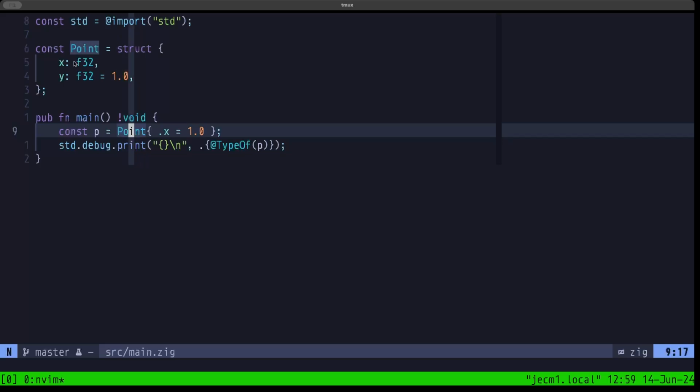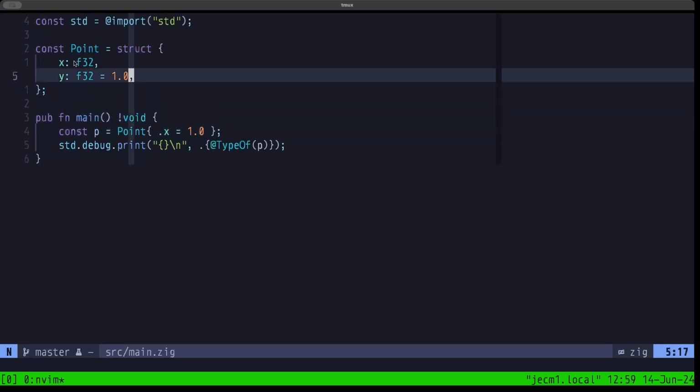And this comes in useful when you're using a struct type as the type for a function parameter, because for example you could have a configuration struct type, and you can give default values to the different fields of that configuration struct. And then when a user instantiates that struct type, they don't have to specify all the fields. So that's one way you can use that.